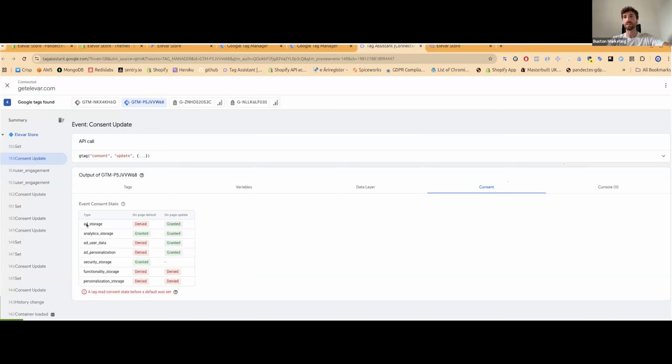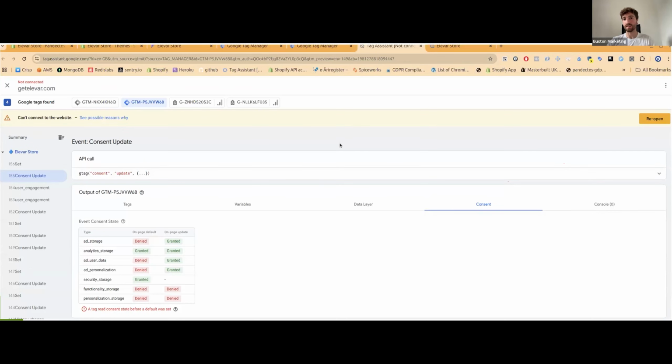I will now take over and I will explain how to actually apply consent requirements to the tags you have in Google Tag Manager to respect those signals that Pandectes is giving us. So for example, if Pandectes tells us that the user consent is denied, then we don't want tags inside Google Tag Manager to be firing, okay? But for this to happen, we gotta apply consent requirements manually to the tags, okay? So I'll take over the screen share, Panos, and I will share my screen this time.